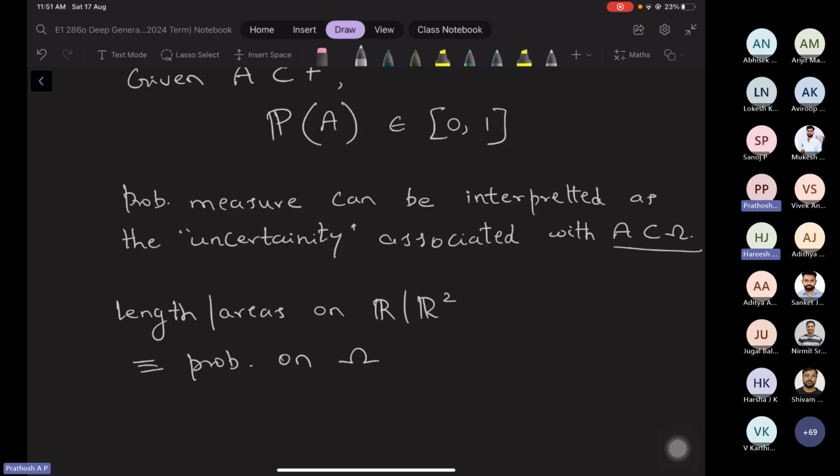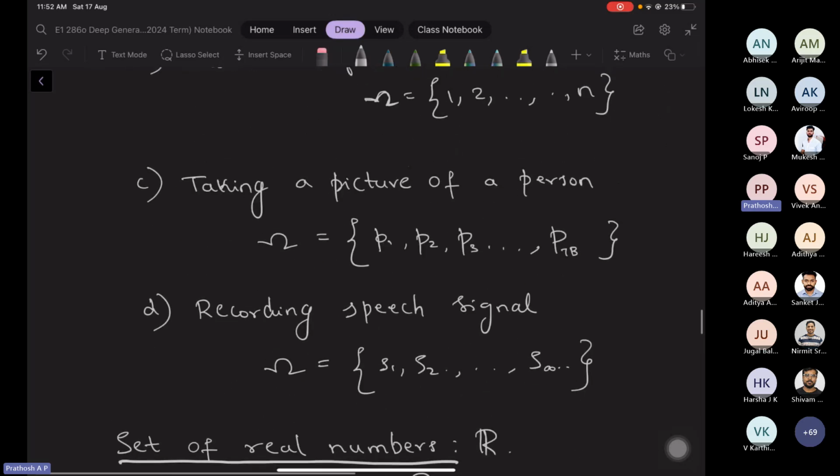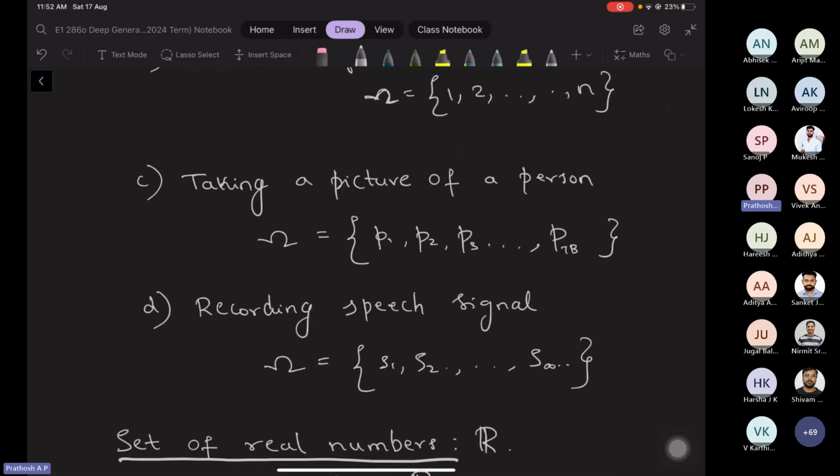For now, I would say no, they're not exactly the same. See, because look at this. If we are looking at taking the picture of a person as the random experiment, and we are looking at every person as the outcome, then where is the domain of the functions that we actually talk of?